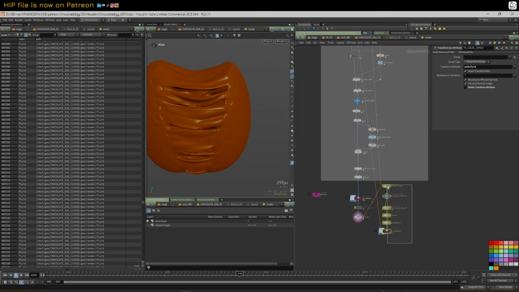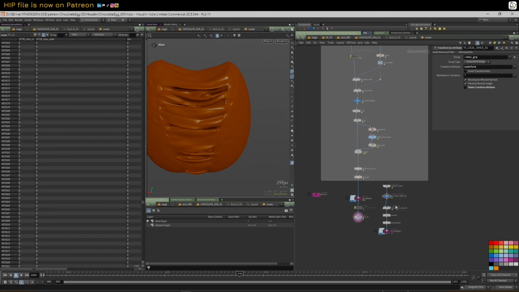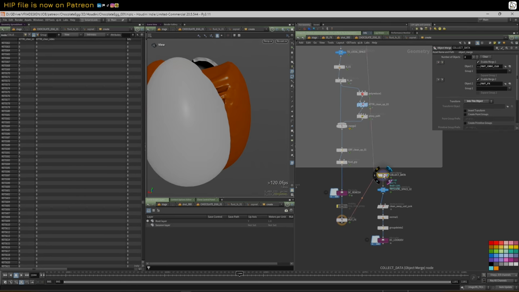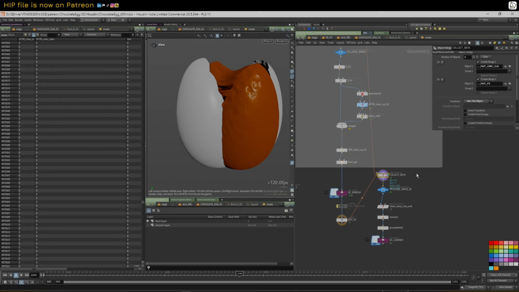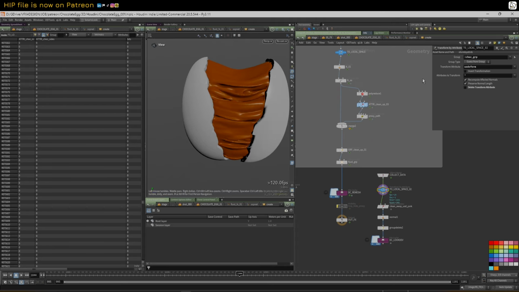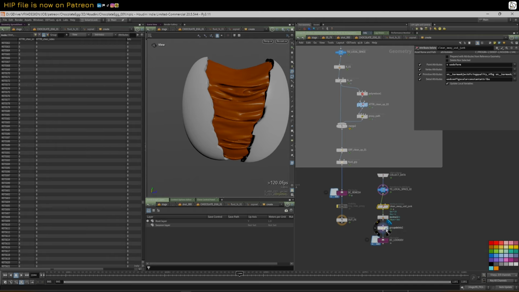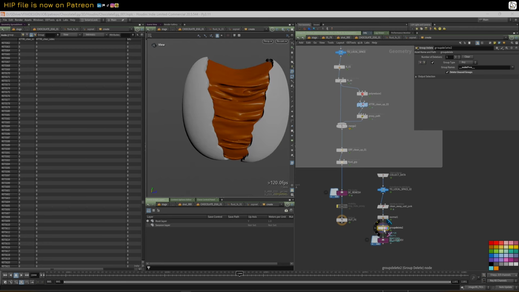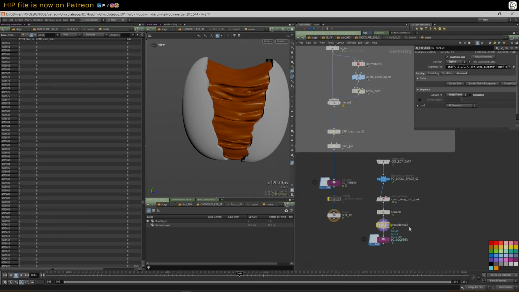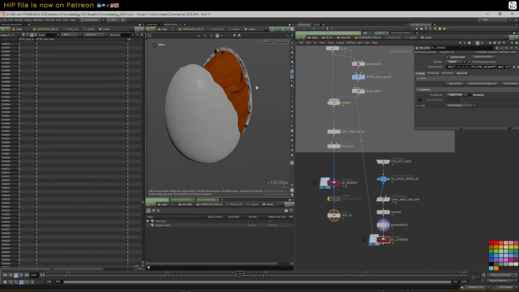And then this section here is going to go back to look dev. So all I'm doing here is I'm grabbing the data like so. It can get really confusing, this part, and I'm going to basically set the right world space and clean away any junk and do a group delete, and just make sure that this is exactly how it should be in modeling. So I'm cleaning up any attributes that I require, and then I just save one frame, and that's the geometry that I sent to look dev.